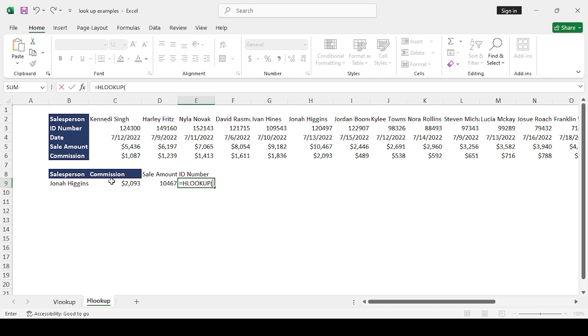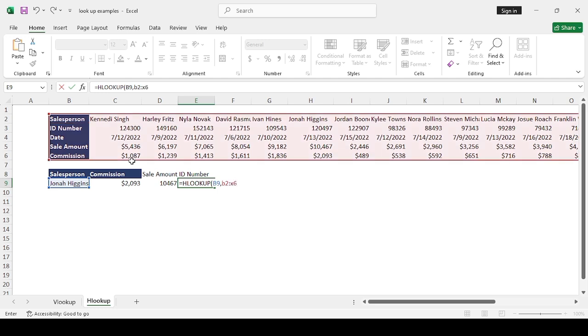So this is the first one, B9, comma, yeah, so we have the range from B2 to X6, if you are correct, I think so. Yeah, I studied it and I got it. I'm good. Clap for me.